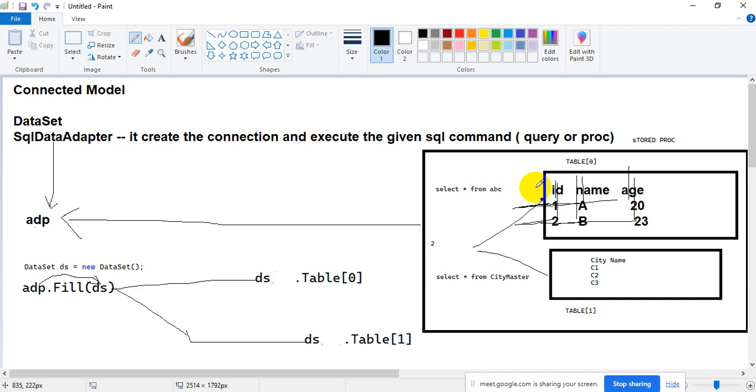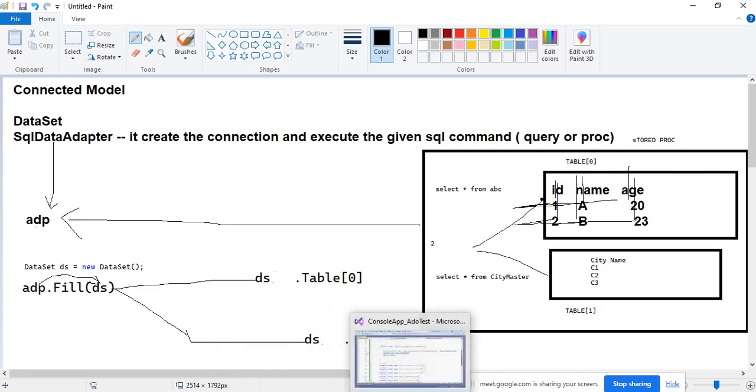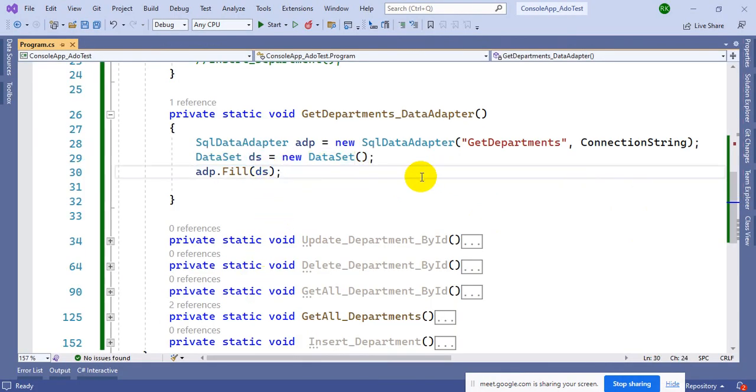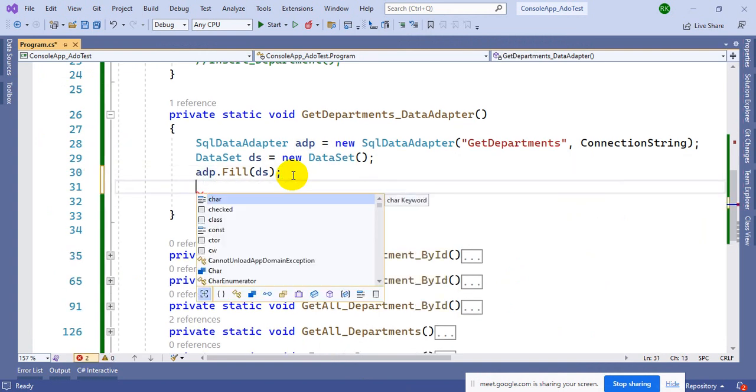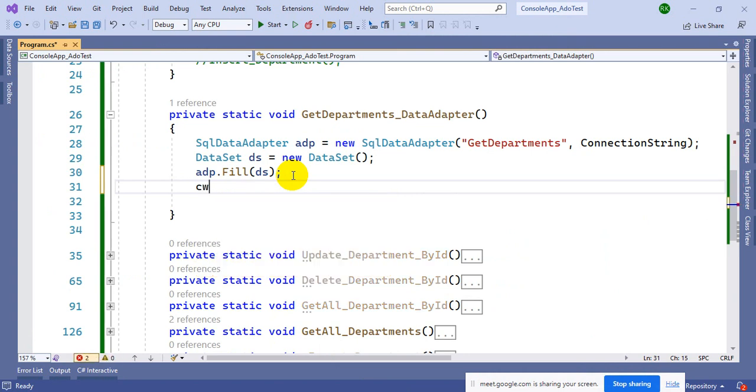Correct? So the sequence will matter, like a matrix. So this data set is filled with all the values that this adapter has. Now, if we want, we can print one by one value.